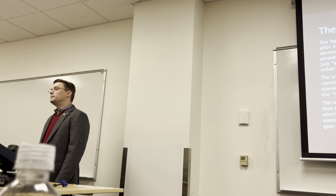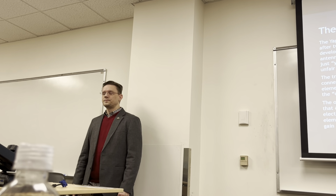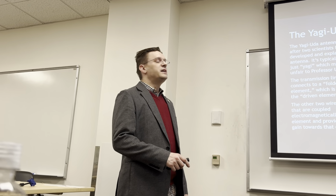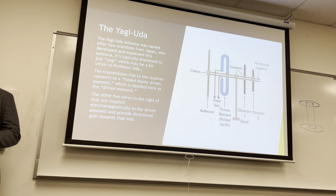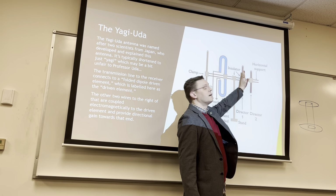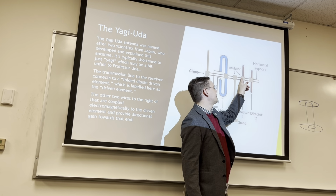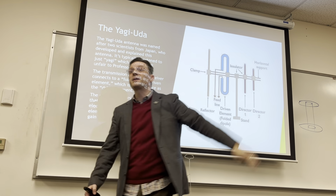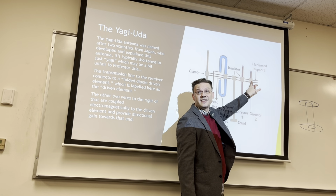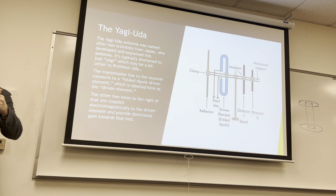Now, how do you differentiate direction versus bandwidth and all those other parameters? What is it doing to the wave if you're changing direction? I have my signal inputting here, and then down here I can feed it out of phase, 180 degrees out of phase. So by the time it gets from here to here, it's pulsed again, and now I've doubled its strength. Then another 180 degrees out of phase and another half wavelength away, it pulses again, because this is 180 out of phase with this, which is 180 out of phase with this, which means these two are in phase. You can keep doing that and you just keep adding.